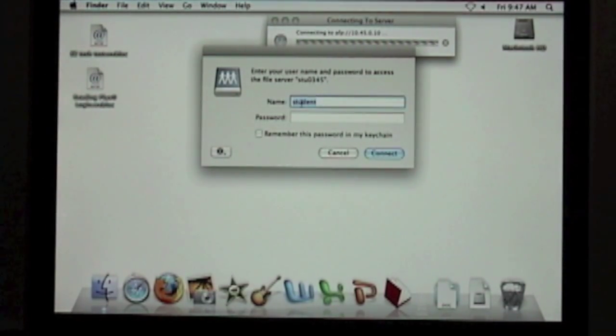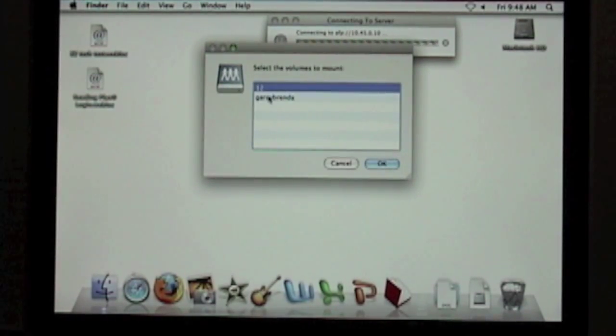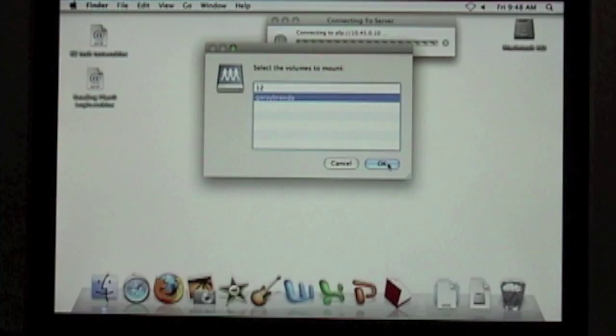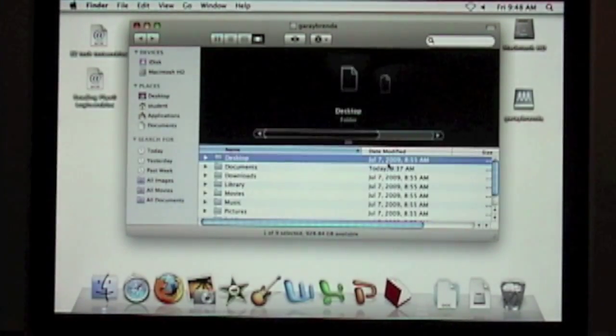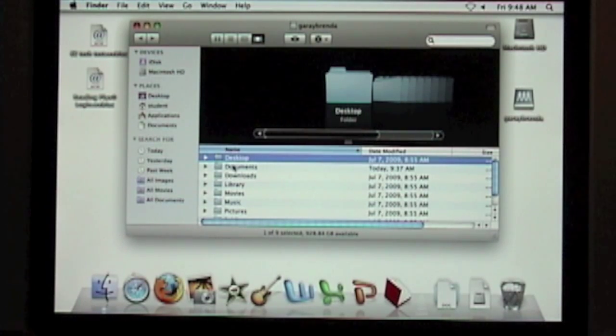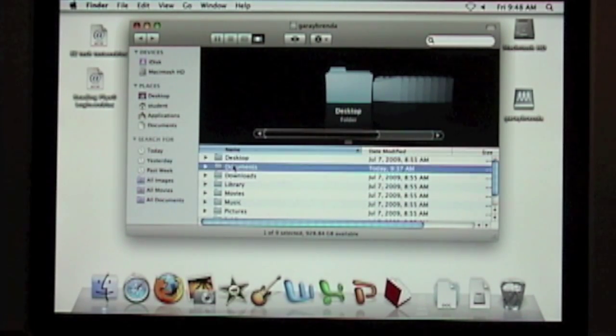You again put in your username and password. Again, your password is your student ID number. And click Connect. Select your name and click OK. And again, you need to click on the Documents.